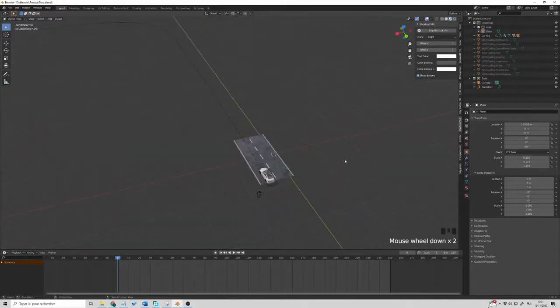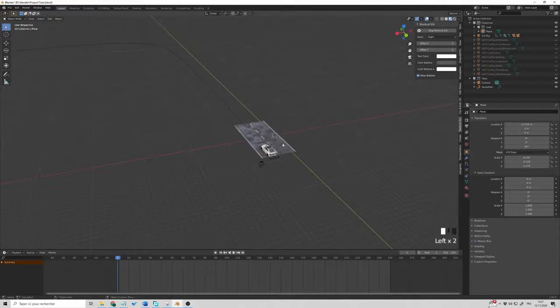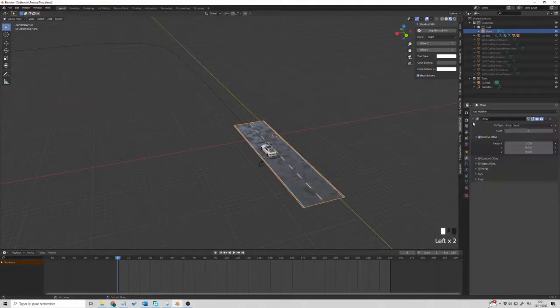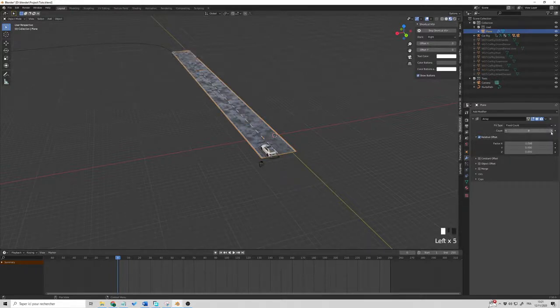Okay, for the road, we are going to add several modifiers. The first one is an array modifier. So I will click on the modifiers, add modifier, and add an array. It's going on the wrong side. So in the factor X, we'll write -1, and then add some count.